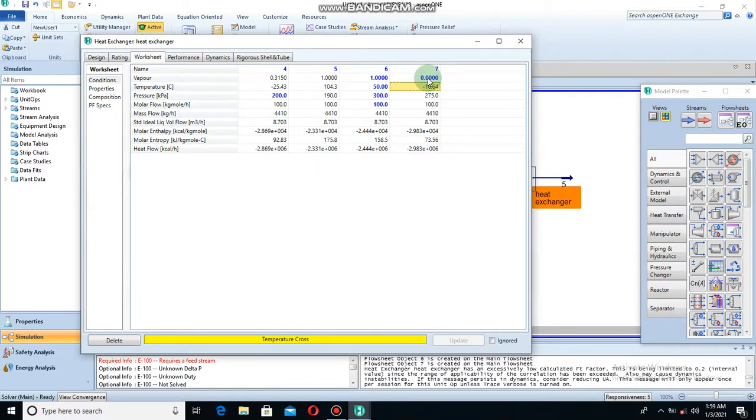All right, we have a temperature cross. I like it. And in the next class I'm going to show you a little trick on how to get this temperature cross out. Most times it's used, most times it's not. It's a technique in heat transfer. For now let's let that go.